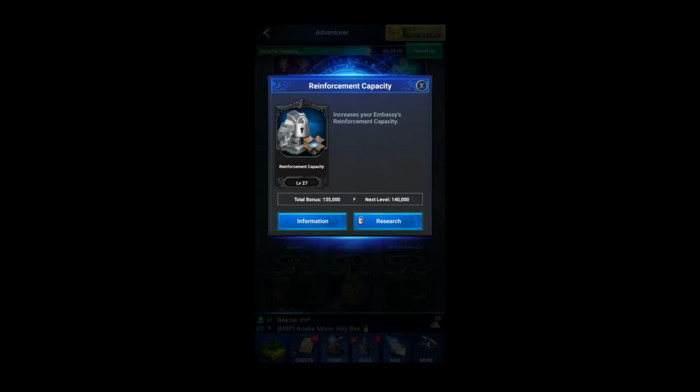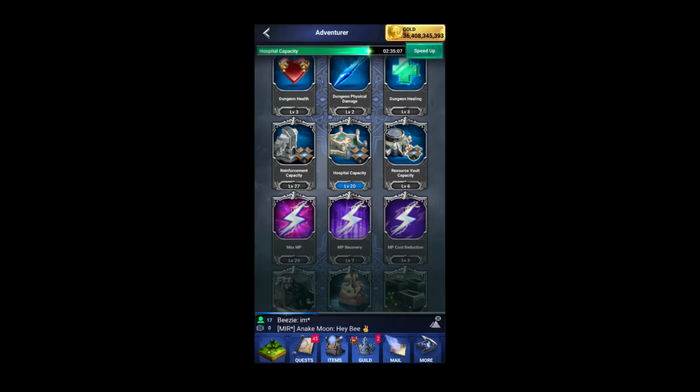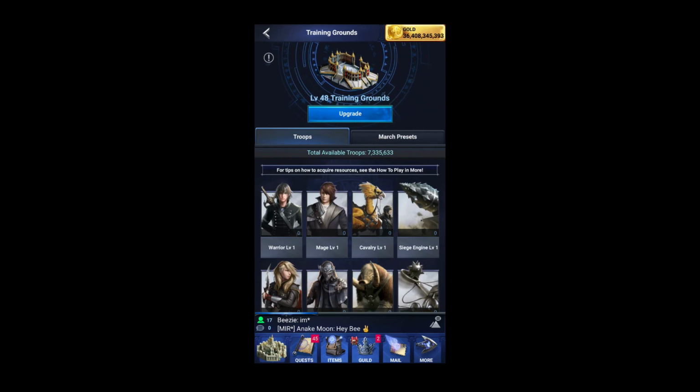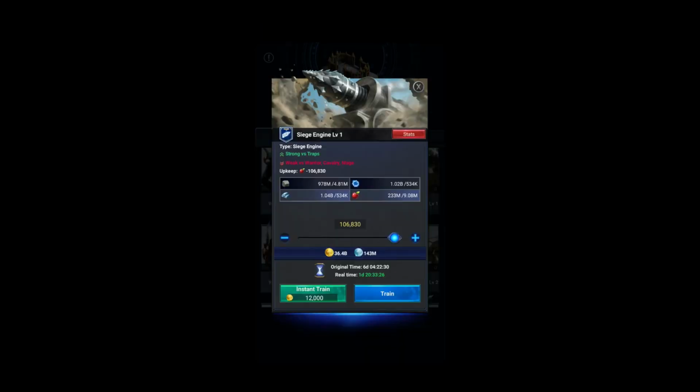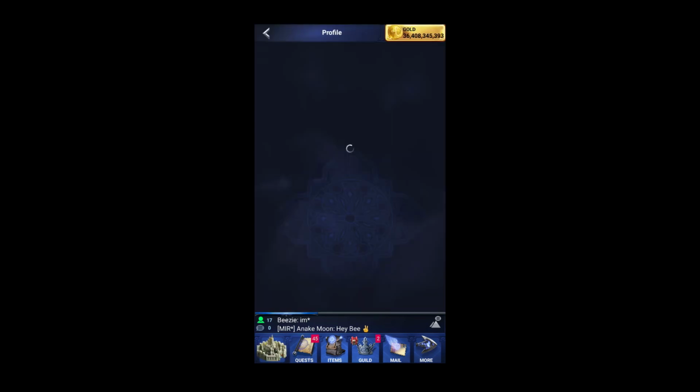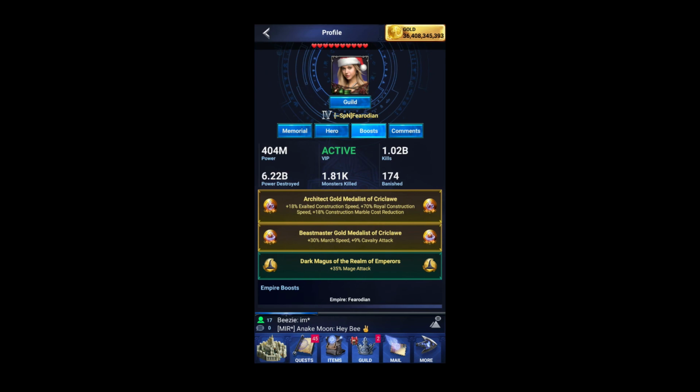The only other thing to consider here is troops. Keeping a lot of siege on hand is risky. They are weak against all troop types. Consider the boosts you have on your empire and which troop type is the strongest. That's the one you want to keep more of, as they will fight back harder when being attacked.